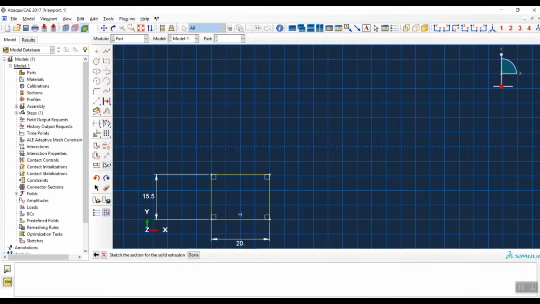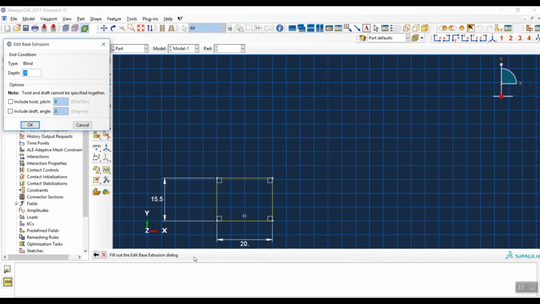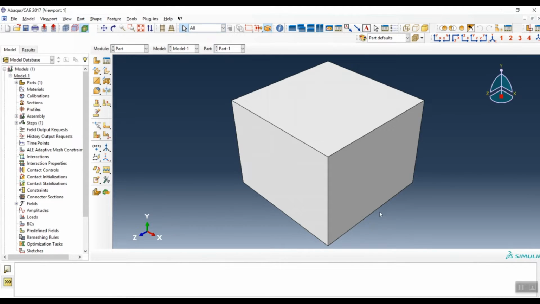and I'll select this one and click on done and apply also 20 meters for the depth as well. Click on OK. So now we have to create a cut using create cut.